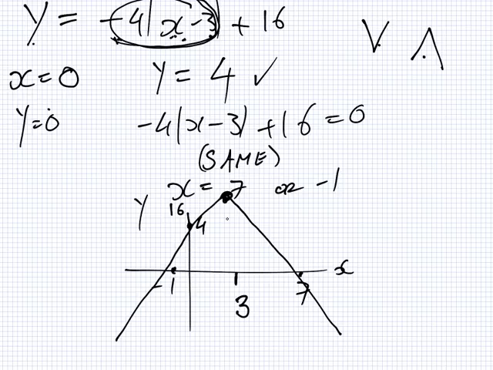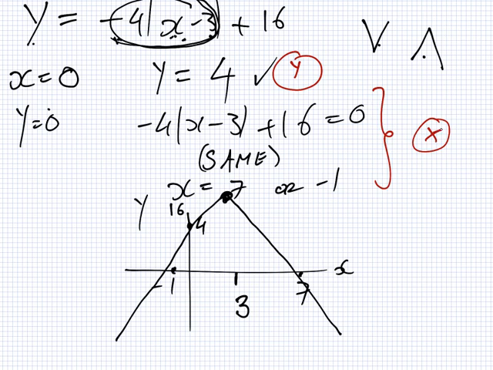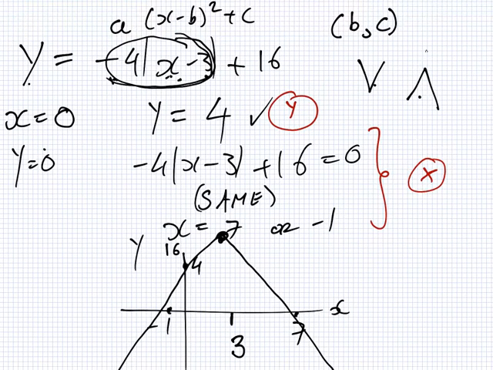Now I said there are 2 ways to do this one. I'll show you the second way in a moment. You probably should write this down. You need to find, I'll put it here, this is for the y, then here this is for finding the x, and then you also have to find the vertex, and then also the shape.